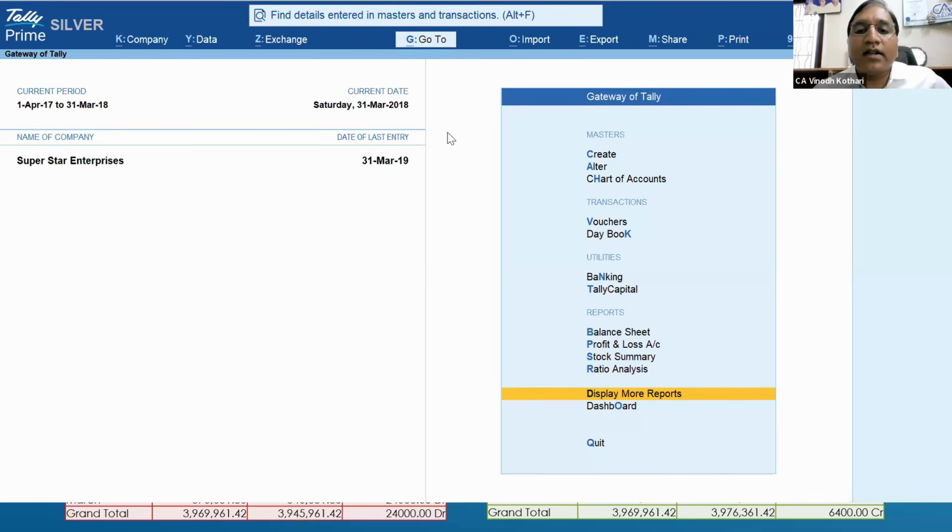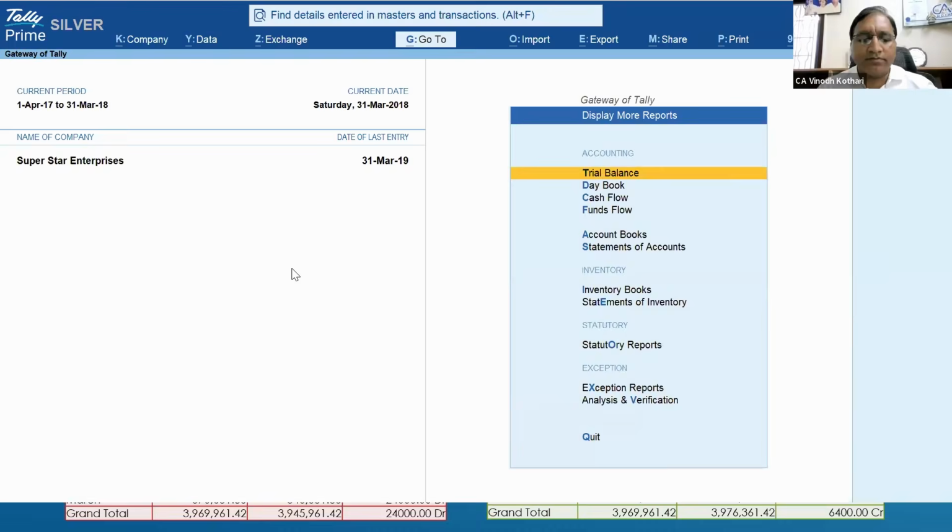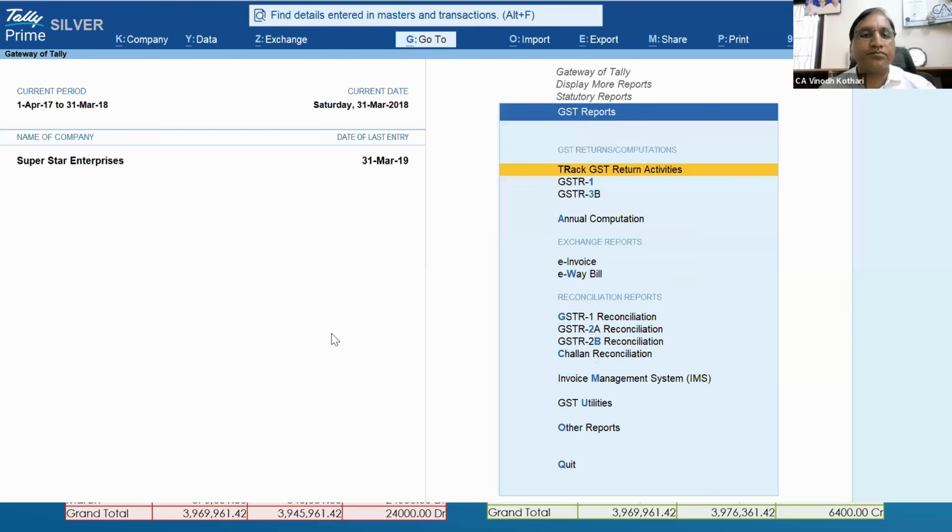Sir, in my Tally, there are few bills which are visible in GSTR1. In Tally, few bills are not visible. Check the settings, whether the party name is provided, or whether it is displayed in that option where suspicious, that is not suspicious transaction, GSTR1. You go to GSTR1, you get that option.